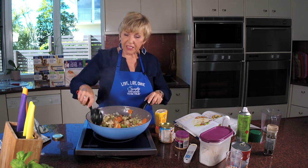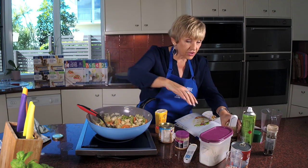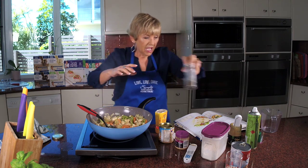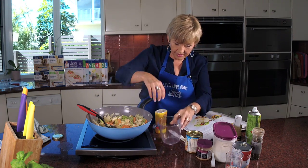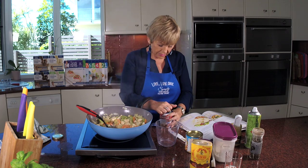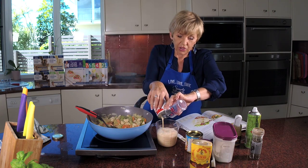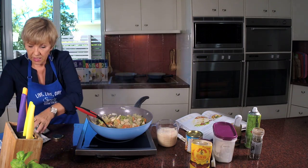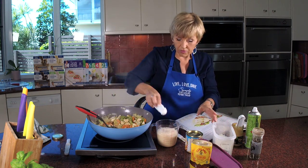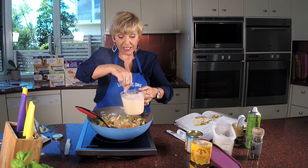And this cooks up really quickly because I've nearly fully cooked the veggies first in the microwave. Now let's just do the final bit. We're going to put some pepper in. Love a bit of cracked pepper. And now we're going to mix up the evaporated milk. Turn that down a little bit. Put that in with the 35 mils of skim milk, and that way you've got your 375 ml happening. And I want a tablespoon of corn flour. Oh, wrong one. And whisk. Dinner's ready. That's how quick and easy this recipe is.